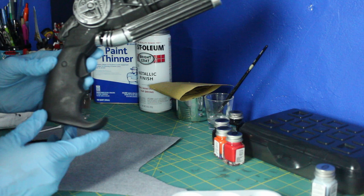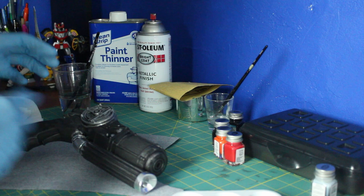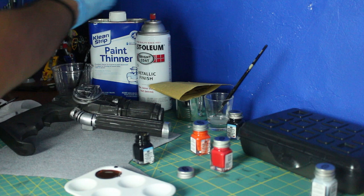Now the handle — here's the tricky part. For the handle it's supposed to be wood, so it's going to be this brown, but I don't have brown acrylic paint. Normally I would use Model Master's leather, but since I don't have that with me, I'm just going to make the color myself. I'm going to mix black and orange to make brown, and maybe I'll add in a little bit of red. I got this thing right here where I'm going to mix the colors. So I got my brown mix here — now I paint.